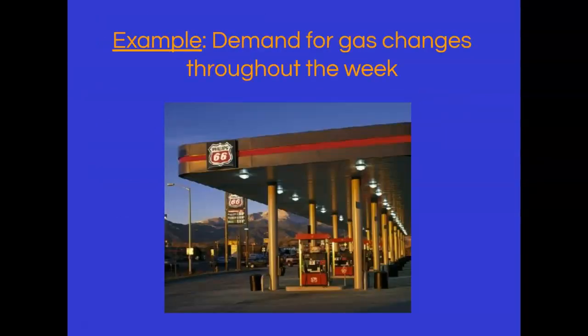So demand for gas changes throughout the week. Oftentimes people will follow price changes in gasoline, and this is something that perhaps you don't do yet, but on nightly reports, oftentimes they'll talk about the price of oil per barrel has gone down or has gone up. So when the price of oil we know is going to go down, that means that at the gas pump next week or later this week, the price is going to go down. So let's say we have a quarter tank and we know it's going to go down in the next few days. Well, we might just wait to fill our tanks. So the demand curve is going to shift to the left.